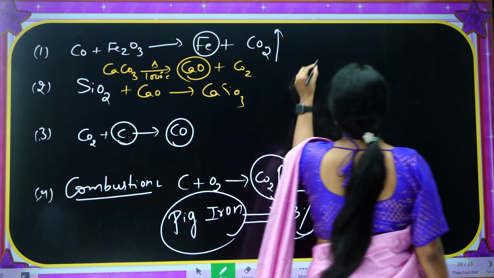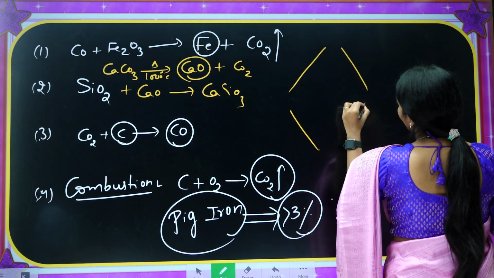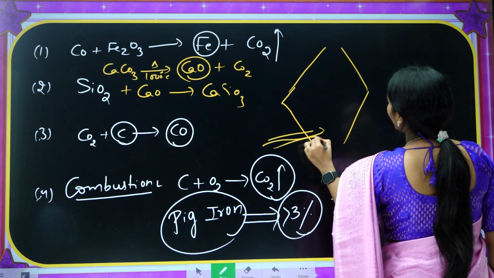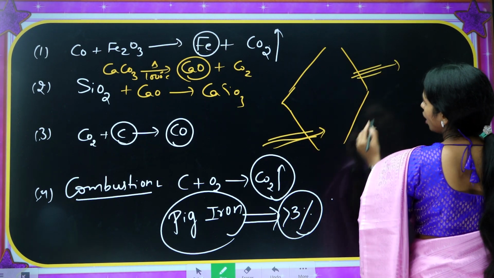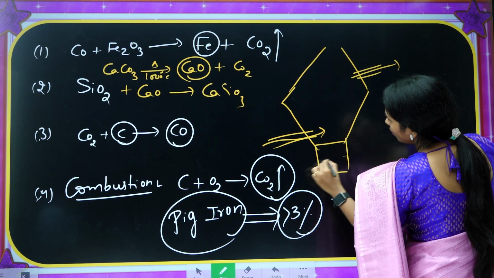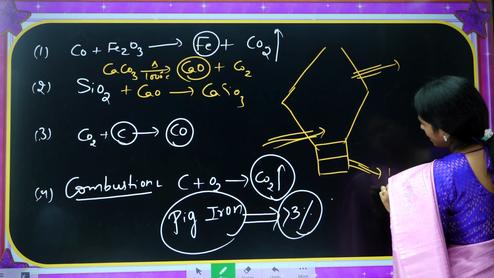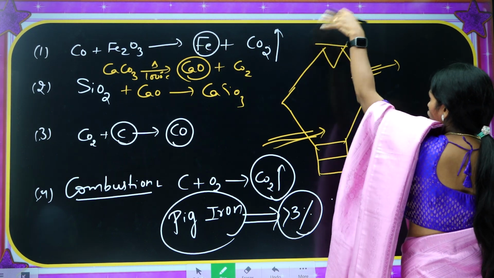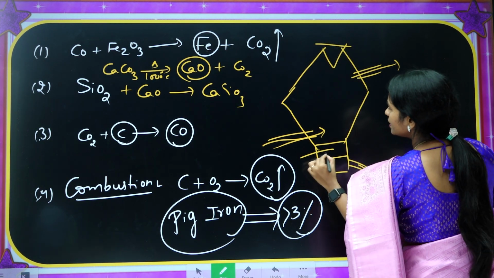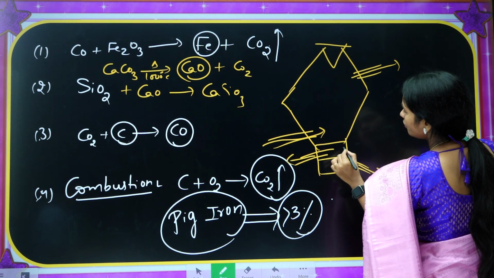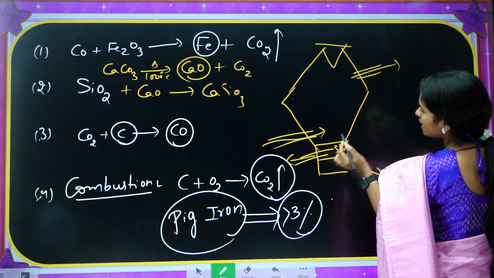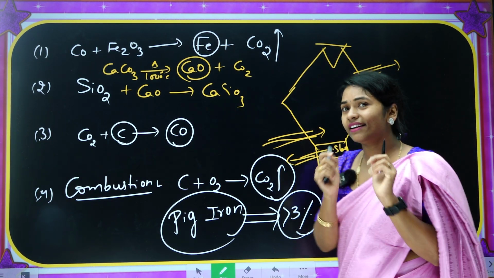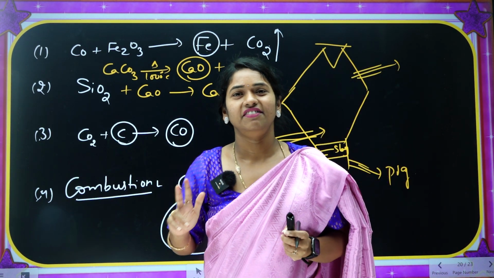Now in that blast furnace, here we are passing hot air, here waste gas is coming out, here pig iron is coming, and here we are putting all the charge, and here slag comes out from here. This is slag which is having impurities. Calcium silicate is our slag. Clear? And here another super 2 points I will tell you.